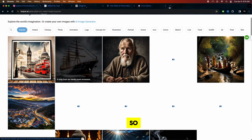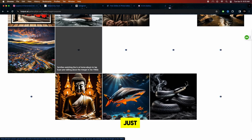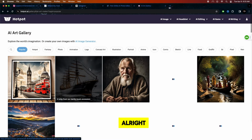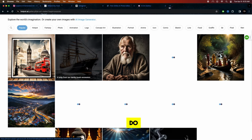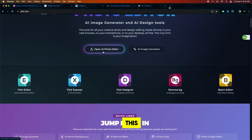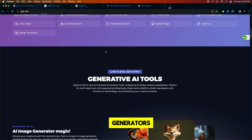All right, so Hotpot, just to look around and see what everybody's creating, not the best. But they do have a lot of options you can use. So let's slide on over to Pixel LR and see what they're cooking up this week in AI image generators.